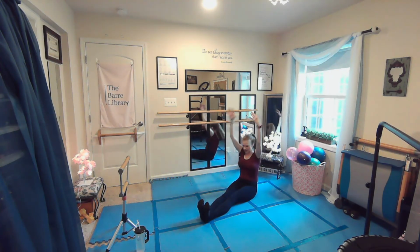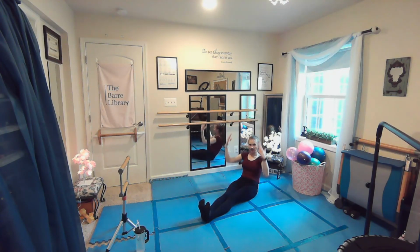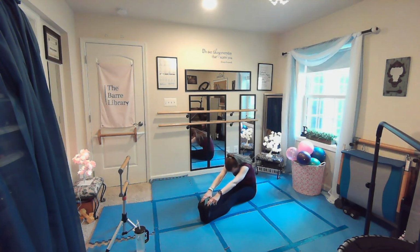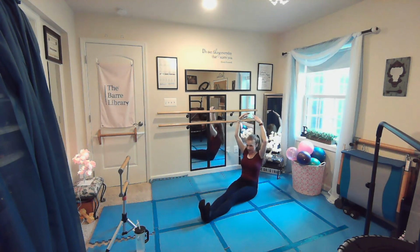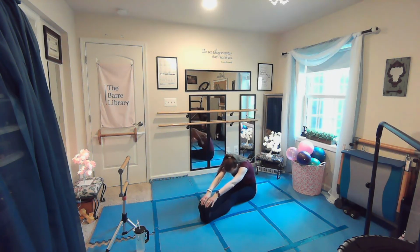Inhale, up, exhale, fold. Inhale, up, exhale, little C curve back. Inhale, up, exhale, fold. Inhale, up, exhale, C curve. Last one, we're going to hold. Inhale, up, exhale, fold. See if you can fold even more. Really get a nice stretch through those legs.